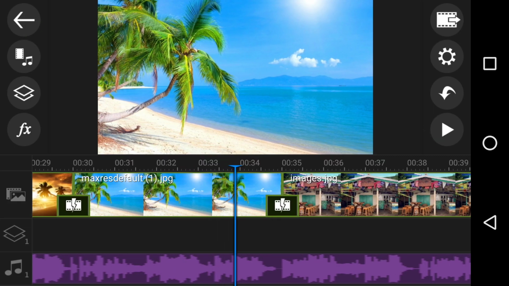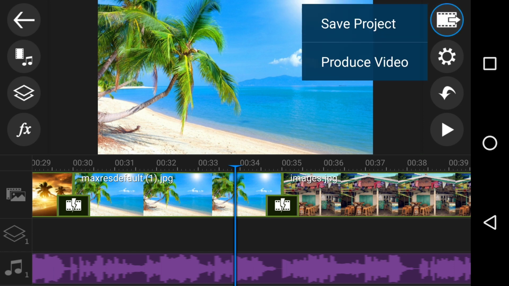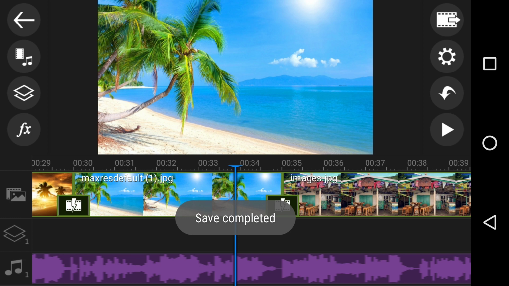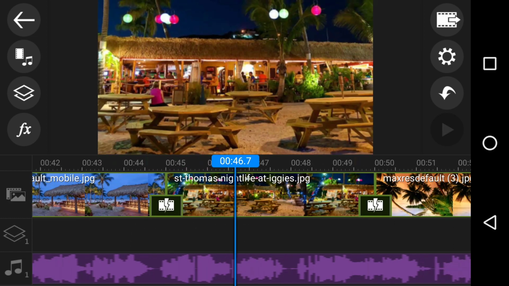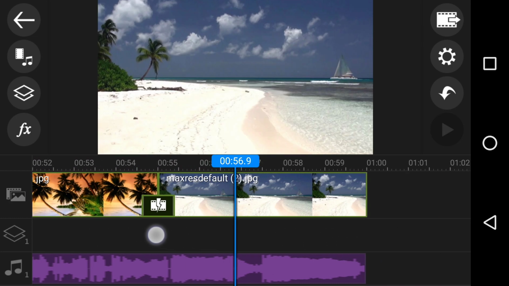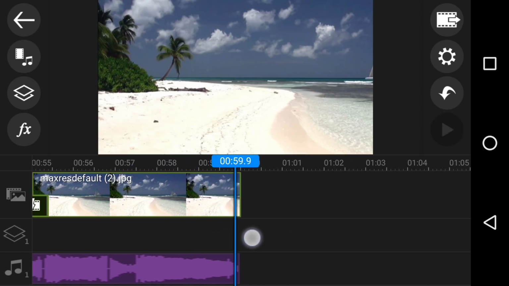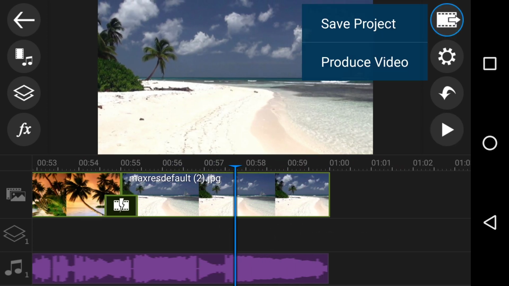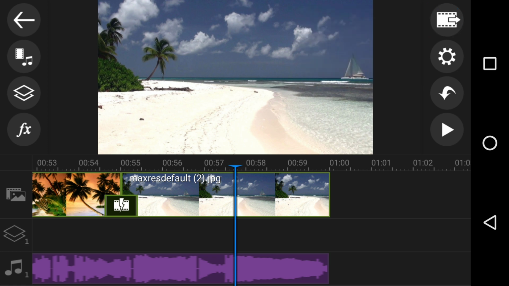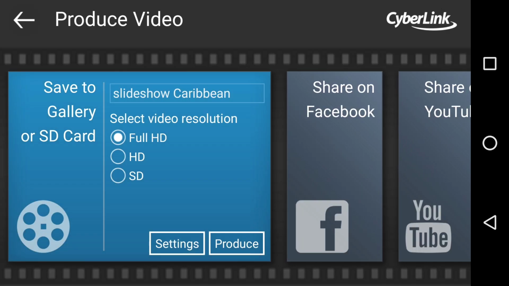And stop. I think that's pretty much done. So I always do, and I know it does it automatically, I think, but I'm going to do a save project. And how long was it, by the way? If I've got 12 slides at 5 seconds, that's 60 seconds, and I've actually done pretty much 60 seconds. Fair enough. I could produce the video, and in my normal way, I could save it on full HD on my hard drive. There you go, pretty easy really, wasn't it?